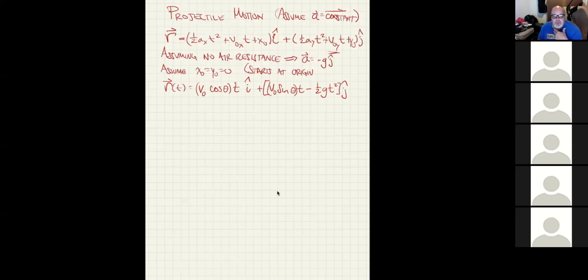So if I just make those assumptions, which is there's no air resistance, therefore the acceleration is just negative g in the downward y direction, and the initial position is the origin, then this vector always works. Now, are you going to work it in a vector? No, you don't have to. But it's neat to know that you can do that in principle. So it should just sort of show you that.